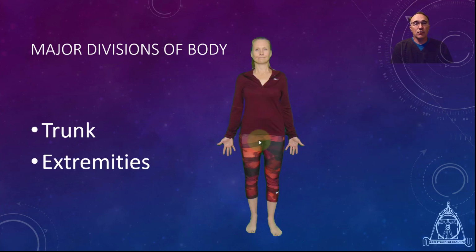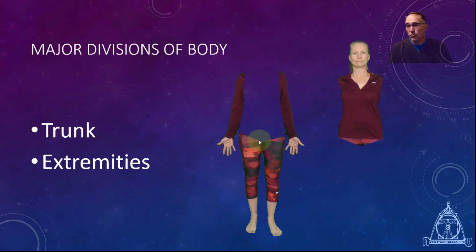The body is divided into two major divisions that we like to talk about, and the terminology we use on those two divisions can be different, so we have to understand the difference between the two. So we divide into trunk and extremities. The trunk would be the head, the spine, the ribs, and then the sacrum, which is down in this area here. And so this is the trunk. And then we have our extremities, which of course would be the arms and the legs. So those two major divisions are super important to understand, because the terminology we're going to use later on will depend on which portion of the body we're talking about.